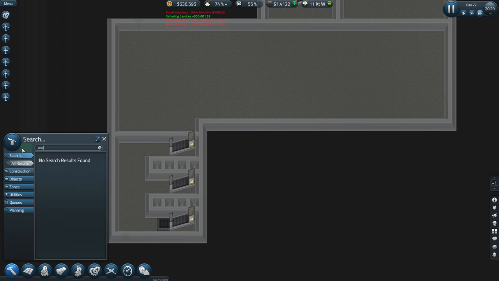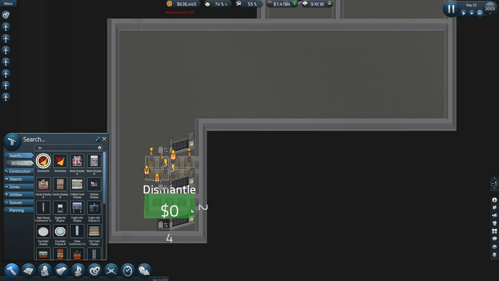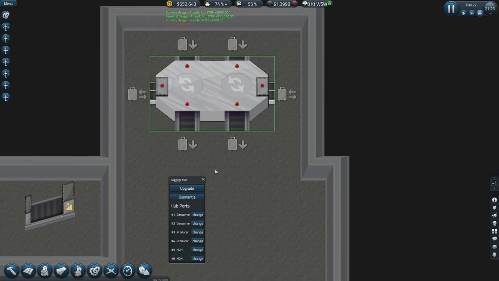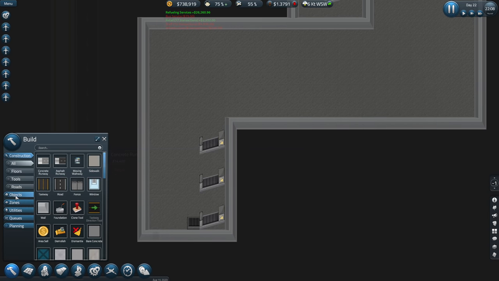Similarly, we need to dismantle that wall there. I guess we can dismantle all of this wall here, too. No point in keeping that around. Dismantle this. This baggage hub ideally needs to be... So this needs to be producer, this needs to be producer, this needs to be consumer, and this needs to be consumer, right? So I think that we need three separate belts, right? Unless we can simplify it onto one single belt.